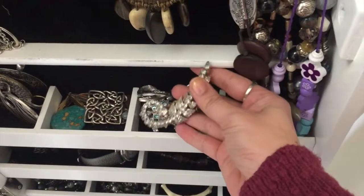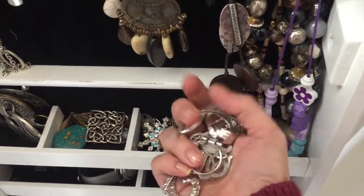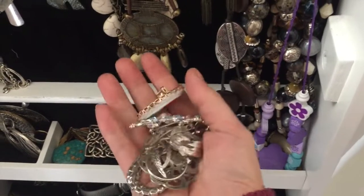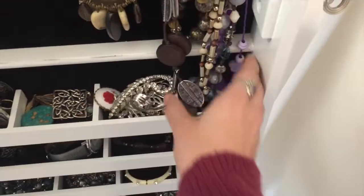In this section I have some pins. This was my great-grandmother's — this scarf thing was my great-grandmother's as well. Actually, most of these were my great-grandmother's. When she passed away, we got to go through some of her costume jewelry, so all of these were hers. That's the only one that was mine.